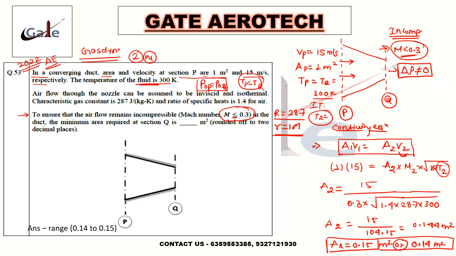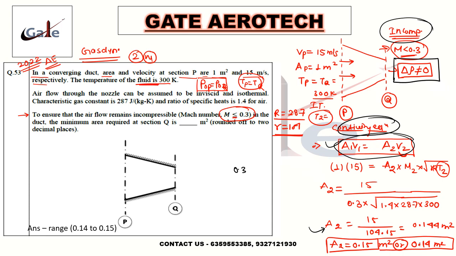So you can see how much simpler a question they have given. If you know the continuity equation, if you know what it means by incompressible, what it means by density is neglected, or density is not going to change, if you know all these things, you can easily solve for continuity equation, and you can get 2 marks in your exam.